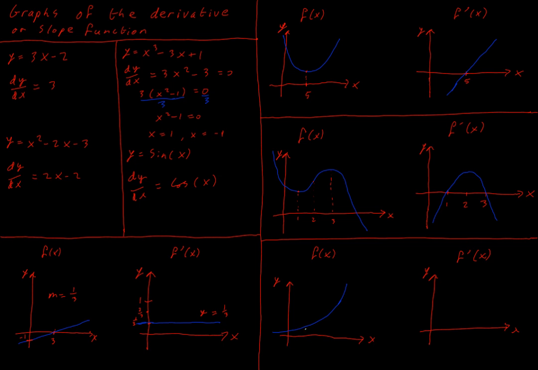Now, finally, what type of function is this, and what does its derivative look like? I should know that this looks like an exponential function. And what do I know about the derivative of an exponential function? It's the same thing. If I have y is equal to e to the x, its derivative dy dx is equal to e to the x. So I would end up with something that is basically the same shape.